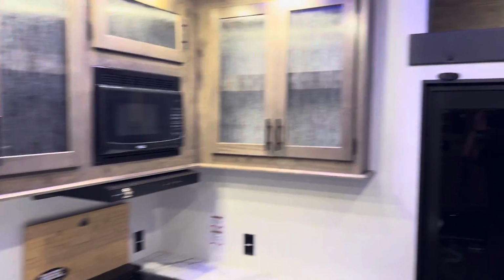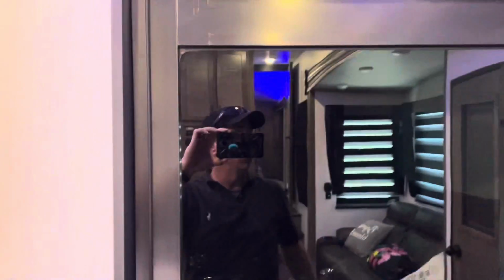Up here up top, it has the bunkhouse, or a little bunk space up here, which is pretty large. So another person can sleep up there. It came with a ladder, clips on right there.